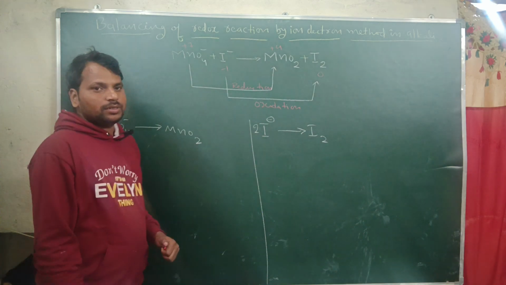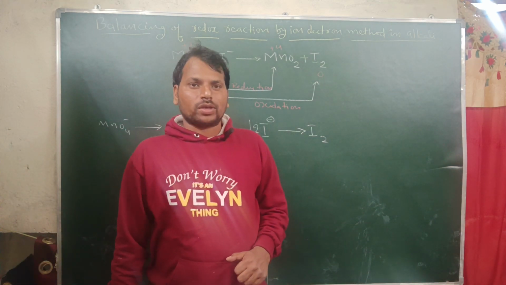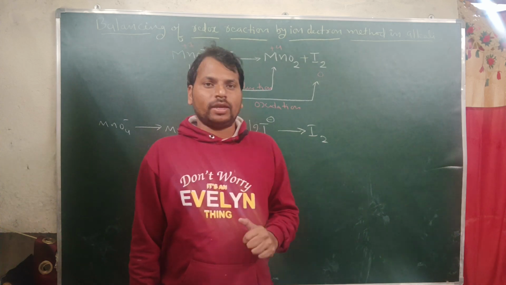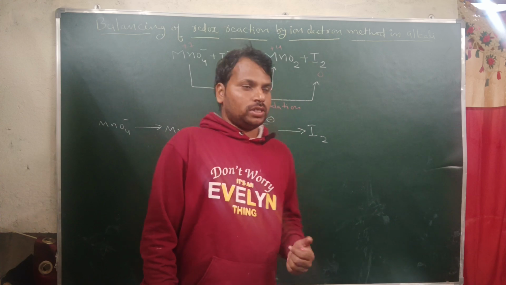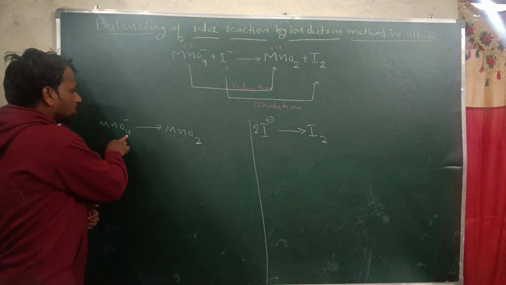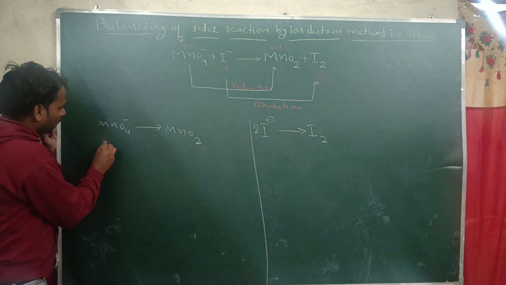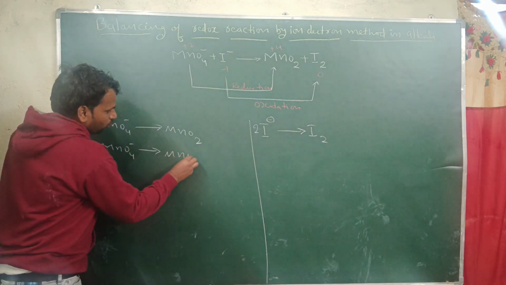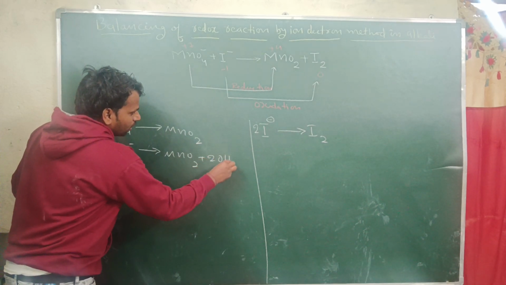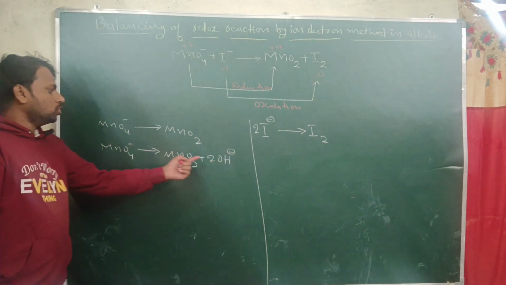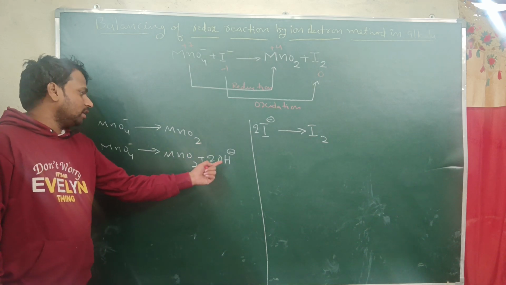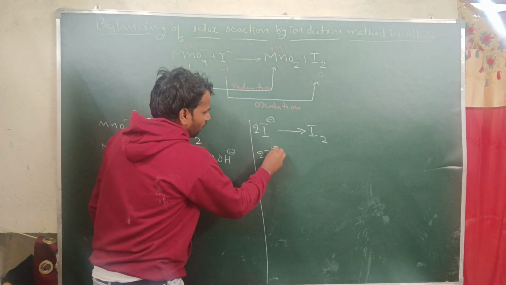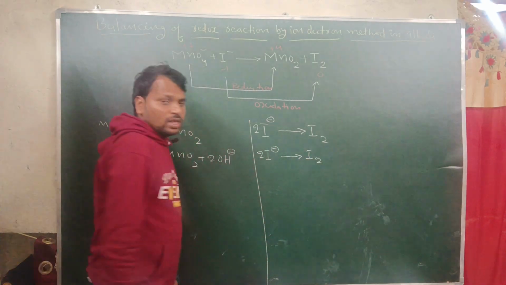Next we can balance the oxygens. In the case of base medium, to balance the oxygen, we add OH minus units where there is a deficiency of oxygen. Here in MnO4 minus there are 4 oxygens, and here there are 2 oxygens. So I write MnO4 minus gives rise to MnO2 plus 2 OH minus units added on this side. Now 2 oxygens and 2 oxygens make 4 oxygens, and the other side also has 4 oxygens balanced. Here there was no need to balance; we write the same, 2I minus gives I2.